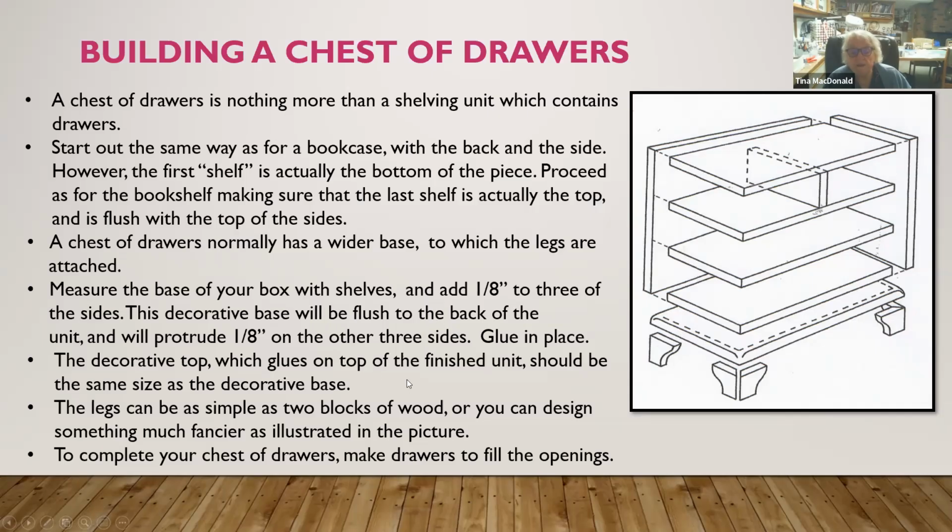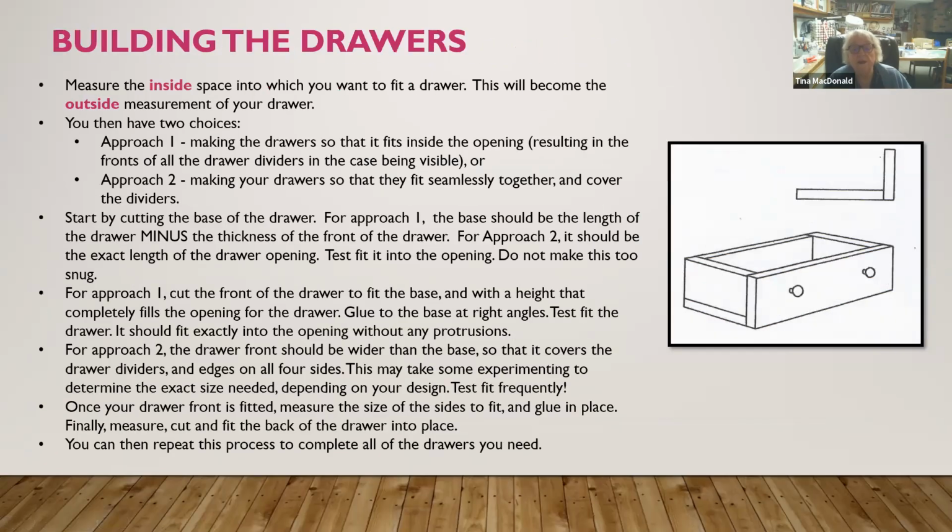The legs can be as simple as 2 blocks of wood, or you could do something like this. And if you don't have a saw that will miter that way, you can always sand it to fit. And then to finish it off, you make drawers to fill the openings. So this is how building the drawers.